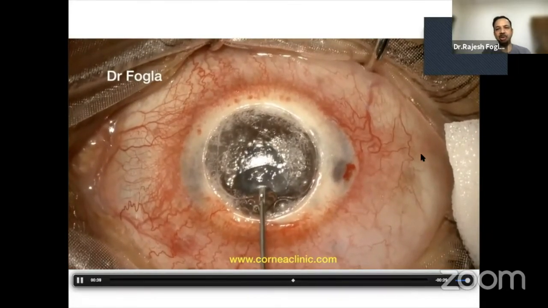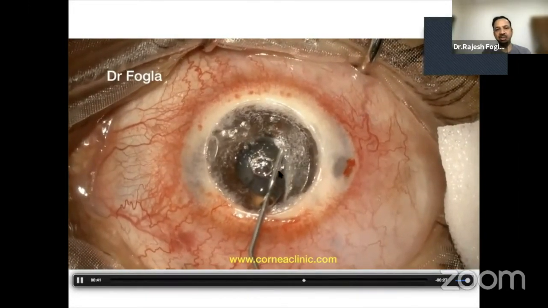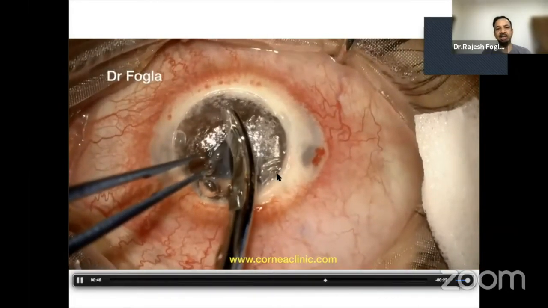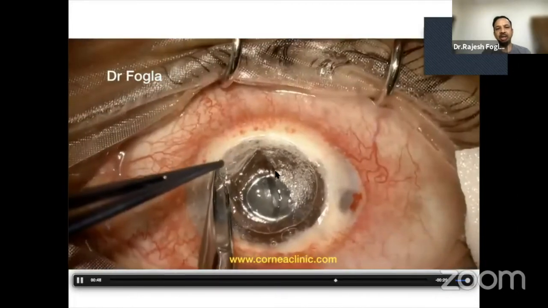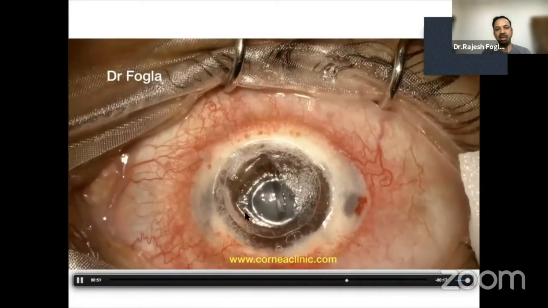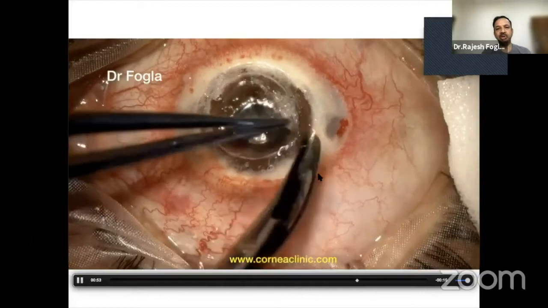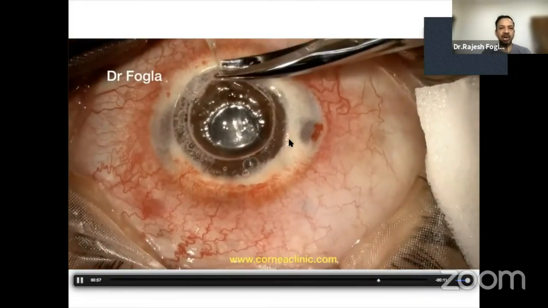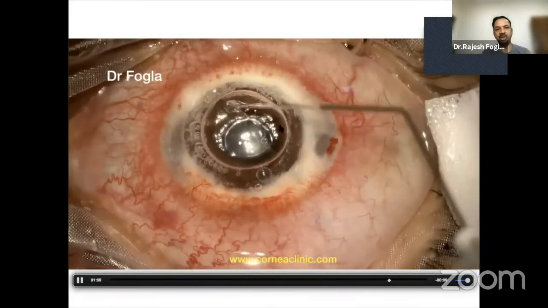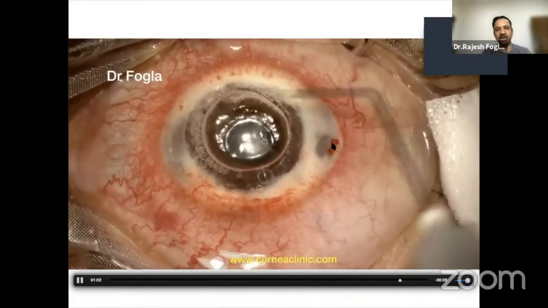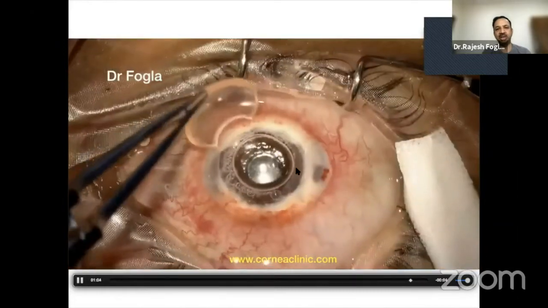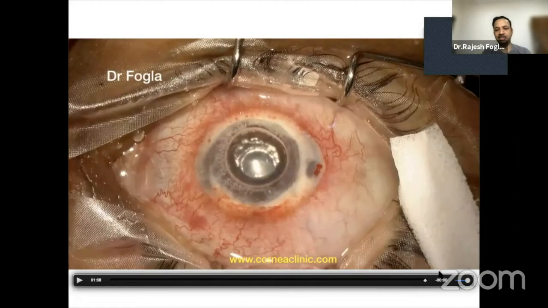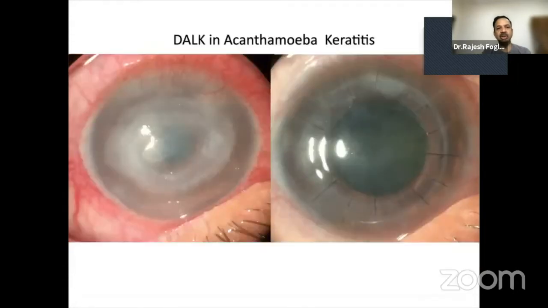We released the speculum, made the eye very soft, and injected some cohesive viscoelastic, knowing that with a type 2 bubble, the Descemet's is very fragile and can easily rupture. But we were able to maintain the intact Descemet's membrane, complete the removal of the anterior stroma, and then place a graft and secure it in place. So when you are deroofing a type 2 bubble, you have to ensure that there is minimal upthrust, and you have to repeatedly release aqueous to keep the eye soft and make sure that your instrument does not come in contact with the Descemet's membrane. So this patient had a good visual outcome.